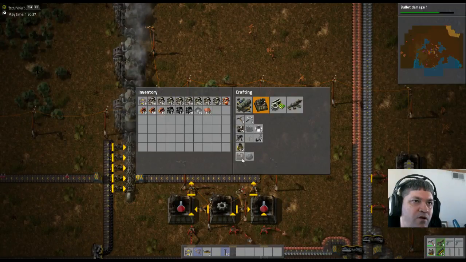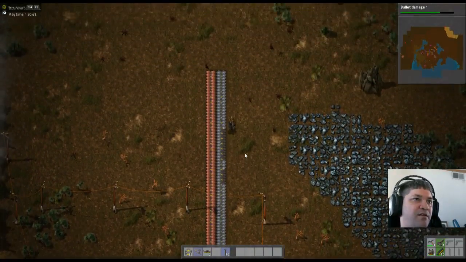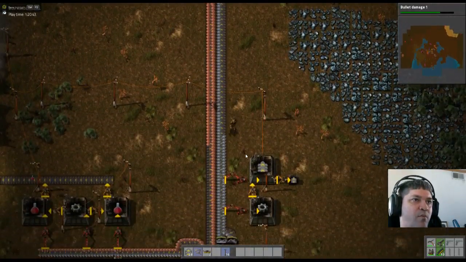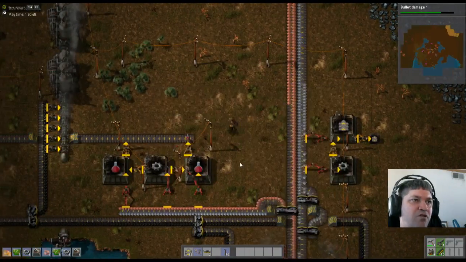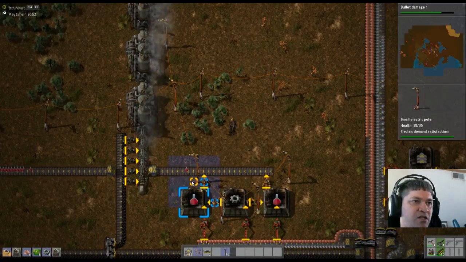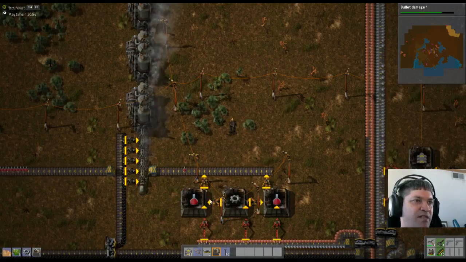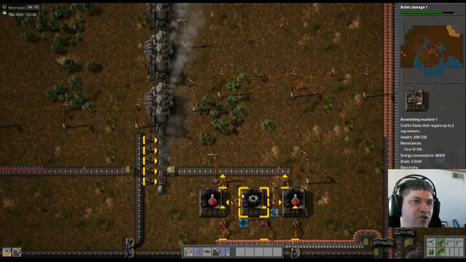Oh, what am I doing? We need plates. Of course we need plates. Why wouldn't we need plates? Let's go grab a bunch of them. So we're going to want two green production as well. So this is going to be a slightly different setup to do this. We're going to want them on the same belt just because I like doing it this way.